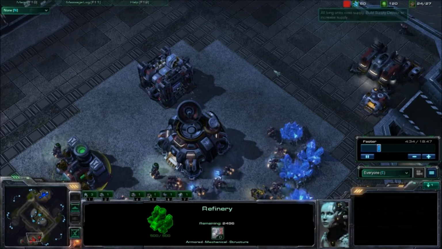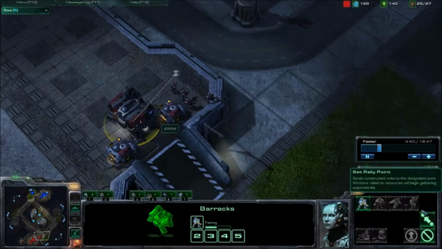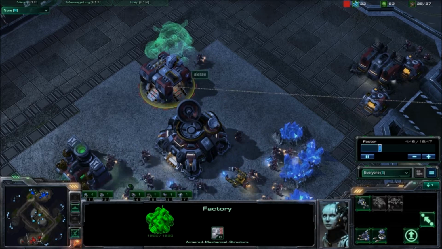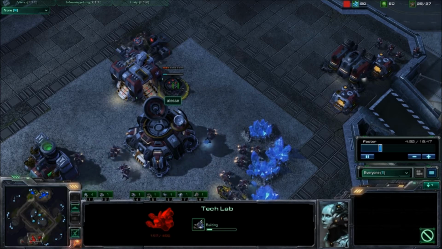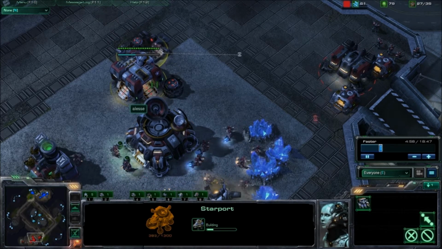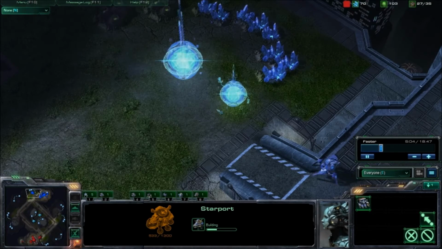Oh, and in fact, we see a second gas going down. So we've got a bunch of Marines. We're not making any Marauders, so he's saving up gas. Kind of wondering if he's going to be dropping it. Yes, in fact, we see a starport. So I like this. And we've got a tech lab going down in the factory. The starport's likely going to switch with the factory as soon as it's done building.